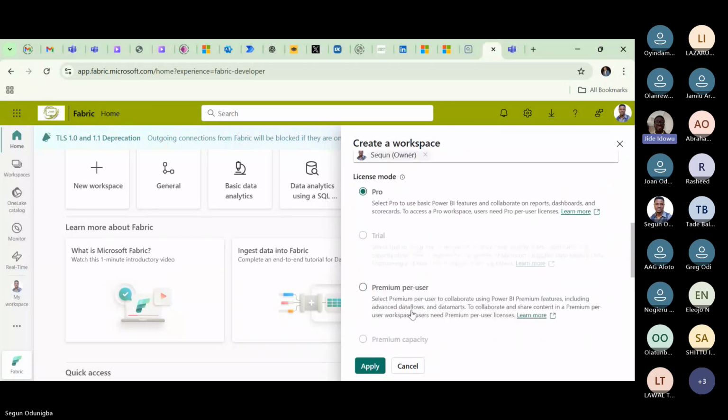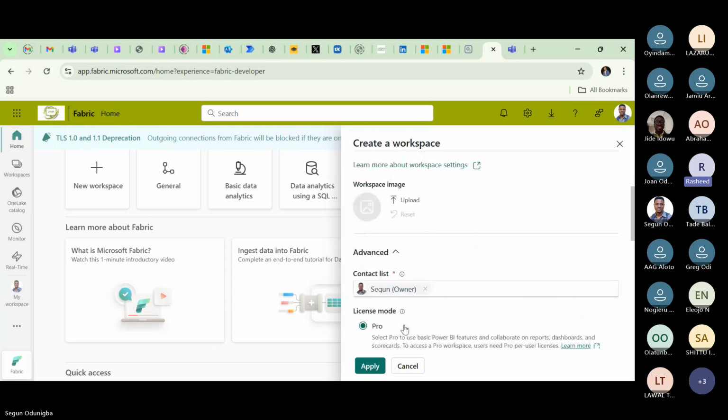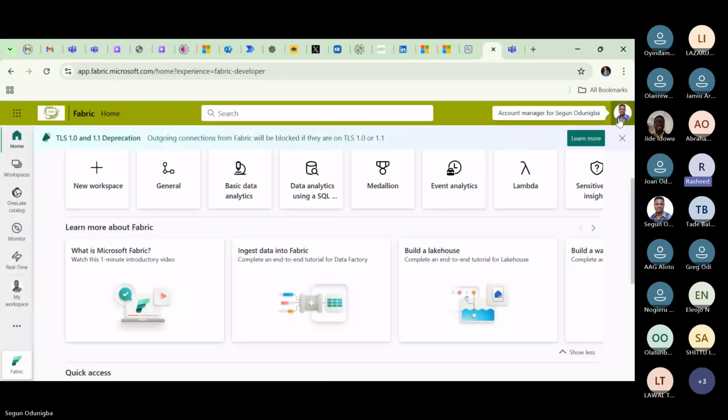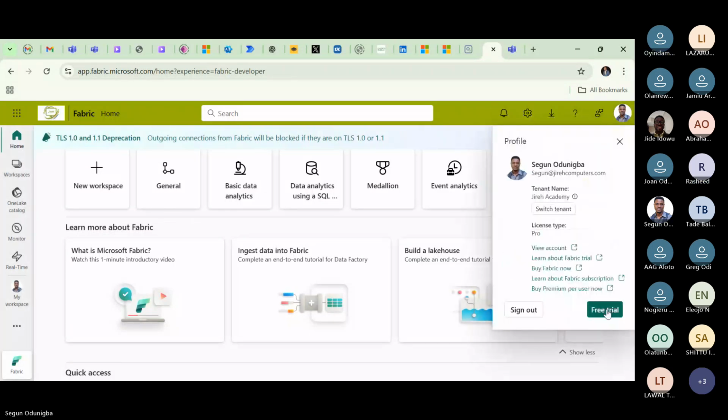So the person that got an error, you might want to refresh. Yeah, I've tried that several times. It doesn't work. Mr. Shegun, are you using your Jire account to launch onto Fabric? Yes, I am. So it is actually asking me to do a free trial. Why don't you use your developer account? I think they are having issues, so you just refresh.